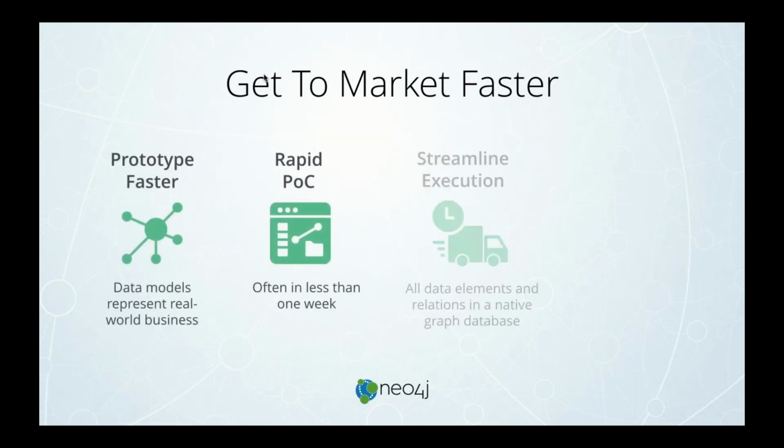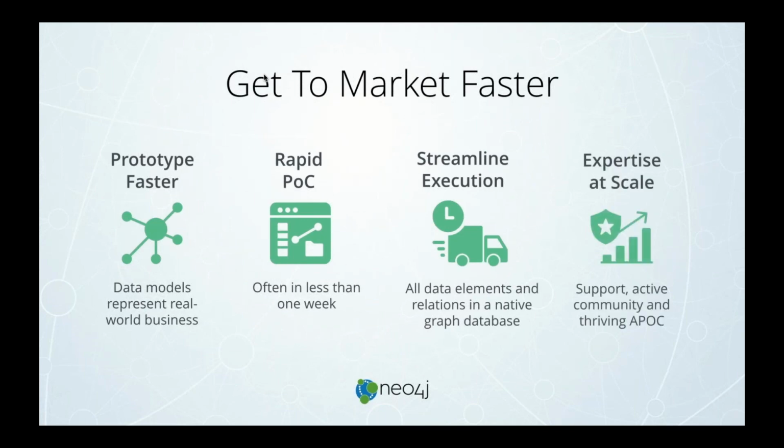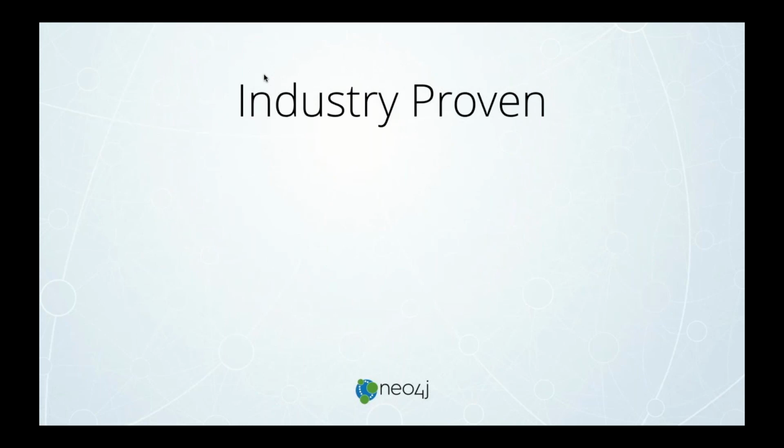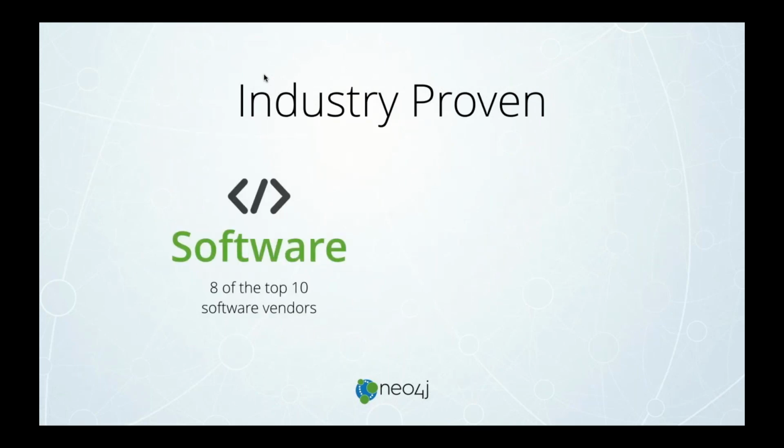So working with Neo4j, you prototype very quickly, you can develop proofs of concept very easily, to streamline your overall execution of your product, and we can give you expertise at scale because of the thriving network and community built around Neo4j, that we can help marshal resources who are indeed experts in your field and can help you with your kinds of graphs. So a very, very active community that builds out very easily.